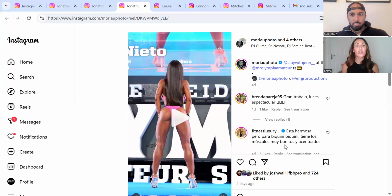Now, rear position, the glutes look great, nice and round and full. She doesn't look like she's externally rotating through those quads much, because I feel like if she was, we'd see a lot more. The only thing I'd say is through the upper body, she's really pulling those shoulders far behind the body. Again, in this division, we're not looking for heaps of density through the top line. We're looking for a nice straight top line that's going to showcase taper down into the waist. Pulling those elbows behind the body is going to show the judges how much shoulder cap you've got, and we're not exactly looking for that in this division.